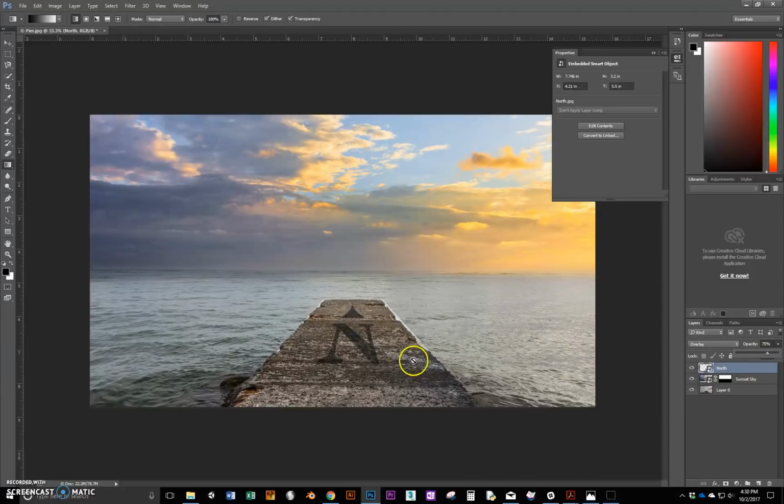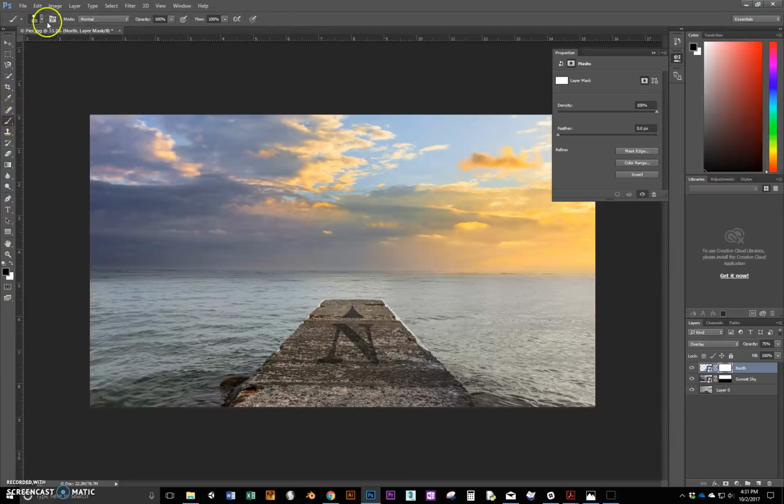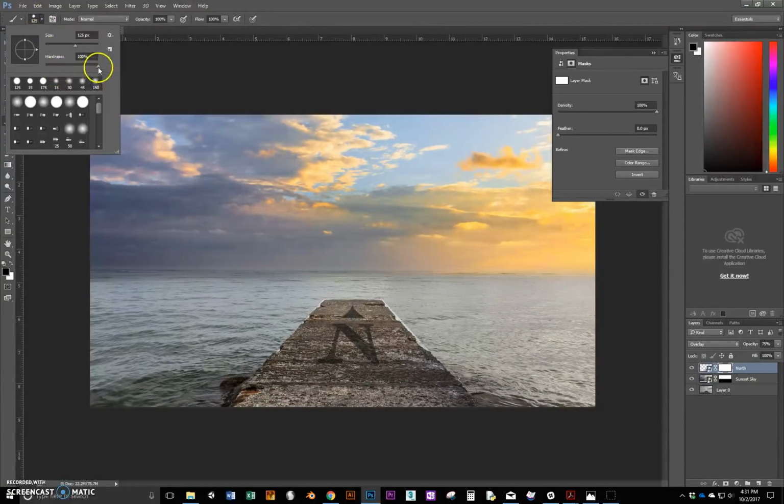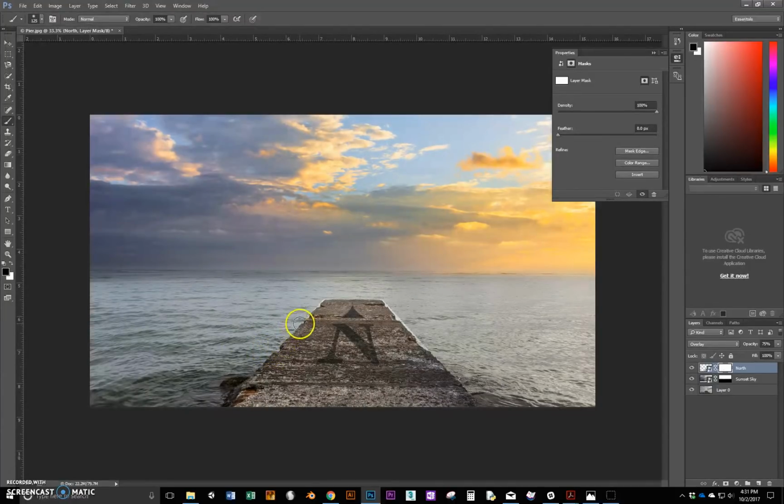Now this little bit of an issue here is easily resolved by our good old friend, the layer mask. So I'm going to put a layer mask in there. And I want to remove this bit, so I'm going to mask it. I'm going to go for a brush. It's pretty small and definitely soft. So I'm going to take my hardness down there, and I'm just going to work my way. Just little strokes. And you can even do a better job than I am. And you've got something like that.